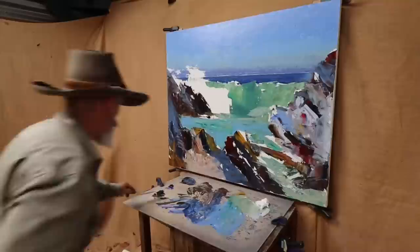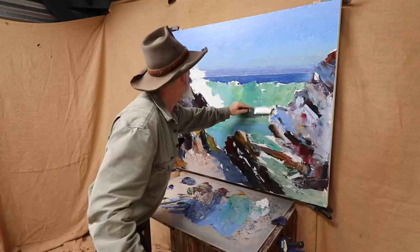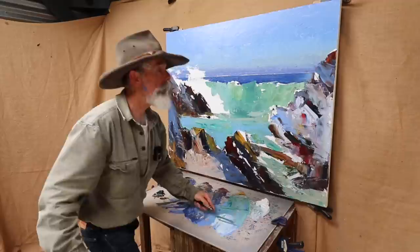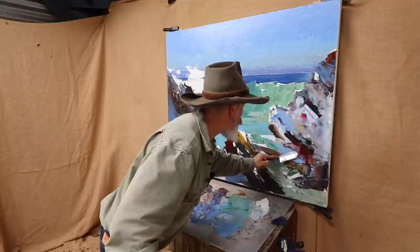White, Viridian and green. What are we doing here? Let's go here. A lot more white with those blues. A bit more of the ultramarine blue. Mix that in. Ultramarine blue and white. There's a little bit of a shadow cast on this cliff over here like so. And it's making anything that's foam oriented kind of a bluish colour.